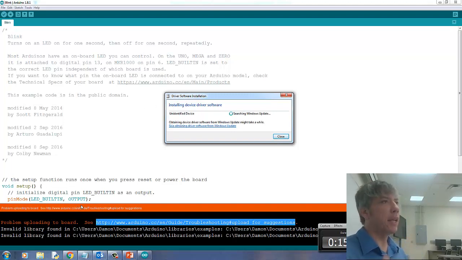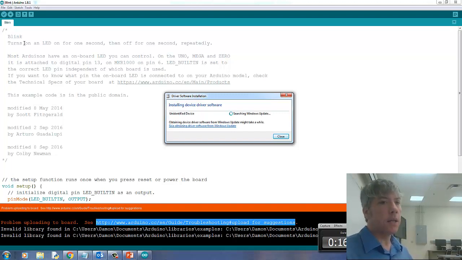Down here when it turns orange like this, it's complaining about something. Now sometimes it doesn't matter. Sometimes just try it again and it'll work. So whenever you see an error like this, I always suggest trying it again, regardless of what the error is, because for some reason sometimes it'll simply work.